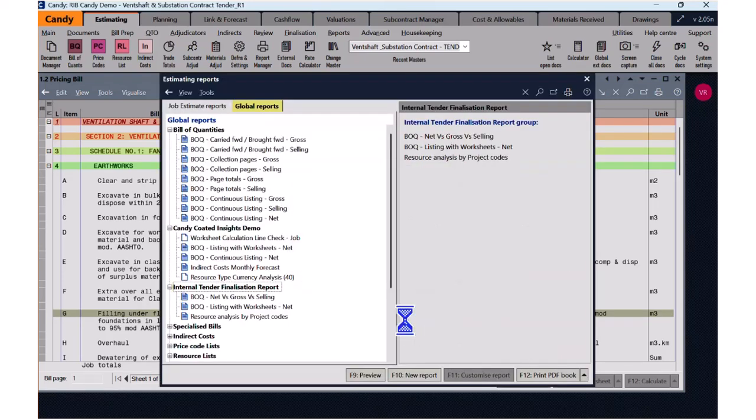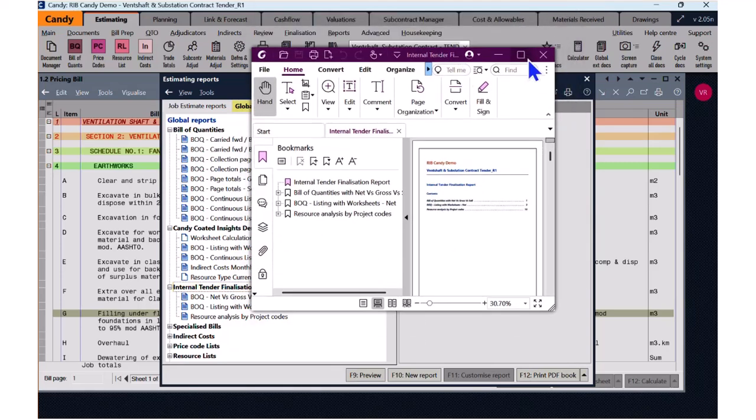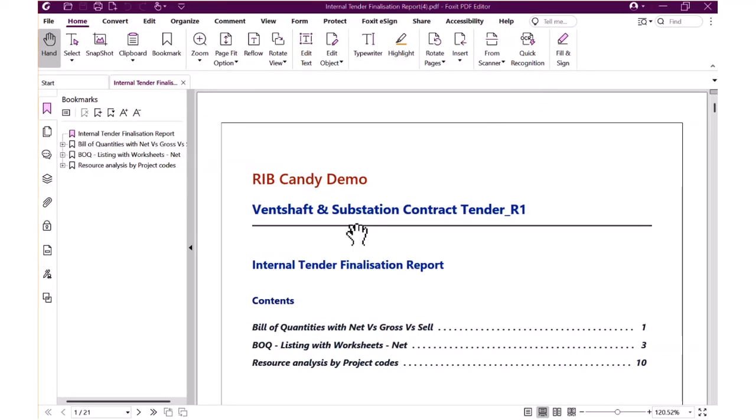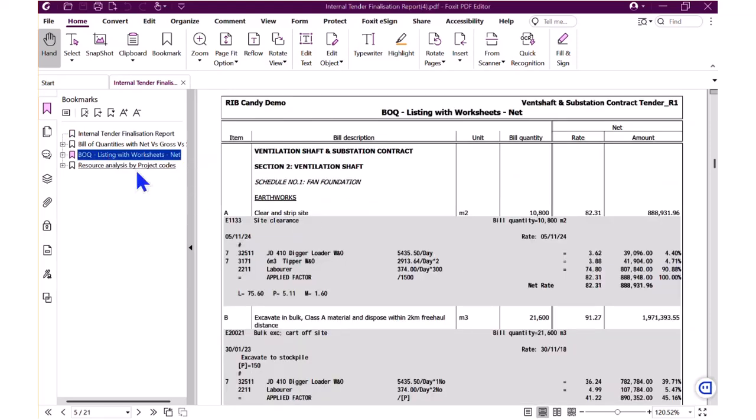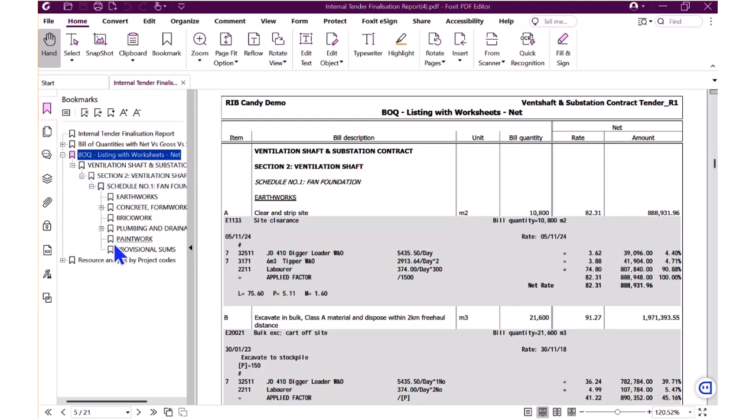The best part about this is like this will print a PDF book with the bookmarks for it. So it is opened in my other screen. Let me bring it here. So you can see that it printed a complete PDF book with the table of contents in it plus the bookmarks. So you can navigate easily between the thing, and it has the same heading structure whatever you have used in the job. So the same heading structure is available.